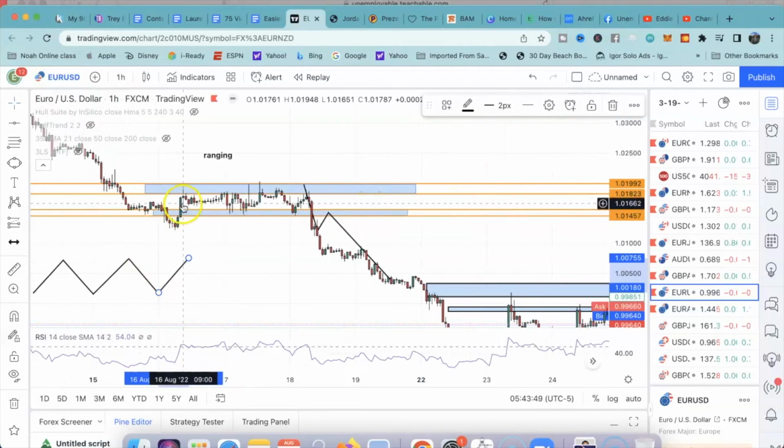If you look right here, it's in consolidation. It's like, oh man, do we want to go up? Do we want to go down? What do we want to do? And finally, it broke out of this area and took off to the downside. Okay, so that is a ranging market. Depending on the way you trade, I like to trade out of ranging markets, right? That's the way I look for my entries primarily. Okay, so that's just something to know.